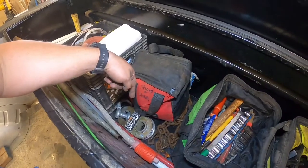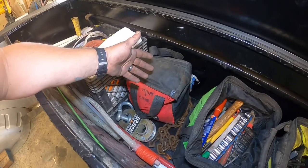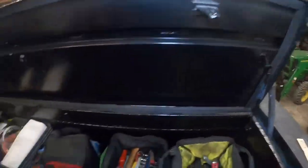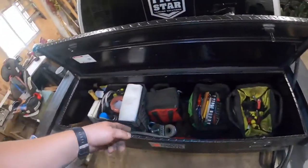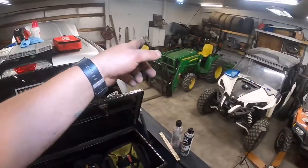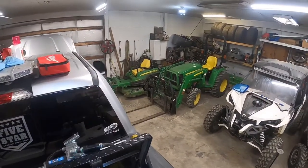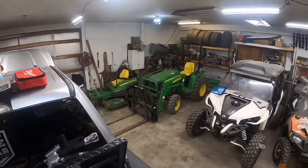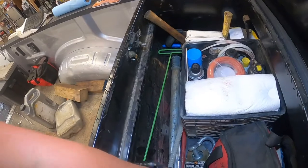I keep a snatch block on here just in case I have the winch, because over there I got a receiver-mounted winch, and if I forget my other snatch block, I got one. That one there should really be hooked to there, but we had them both in here because we needed both of them on a job not too long ago. It's just how it panned out. And that's my Slim Jim.